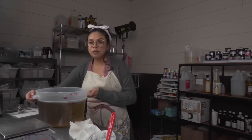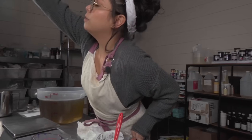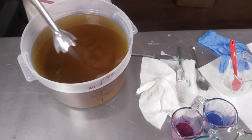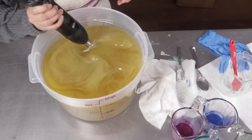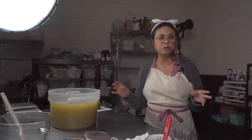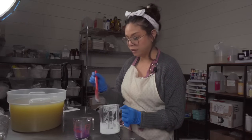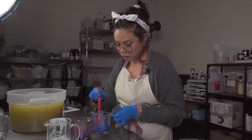I don't know if I'll be talking much because I always get in my head a little bit. Look at how much oil this is. I added kaolin clay to this, so I'm just going to disperse it and get it all mixed in. I have my mold over there. I really want to get my first slab soap mold process on video, so let me set that up. I have all my colors already pre-mixed with a little bit of sweet almond oil — I'll give them another mix to get them going again.